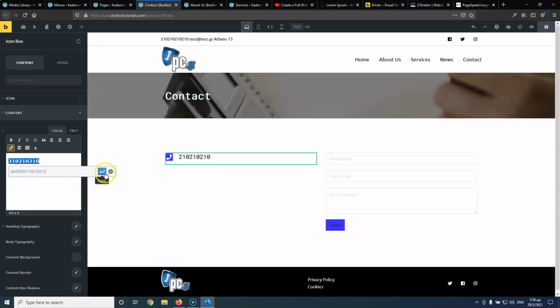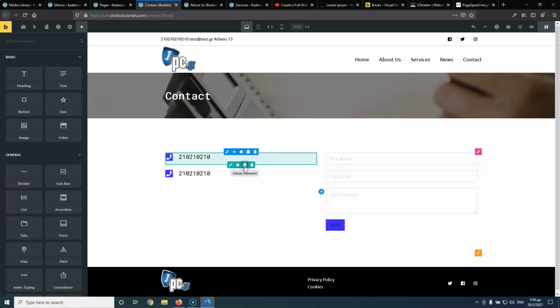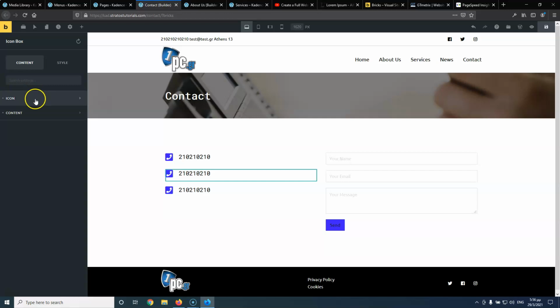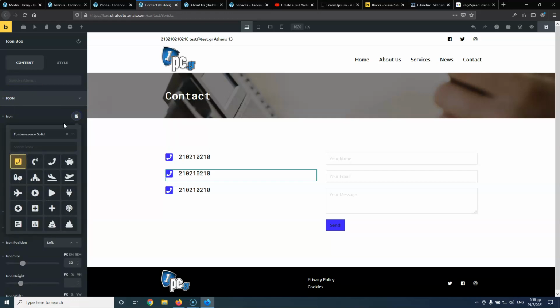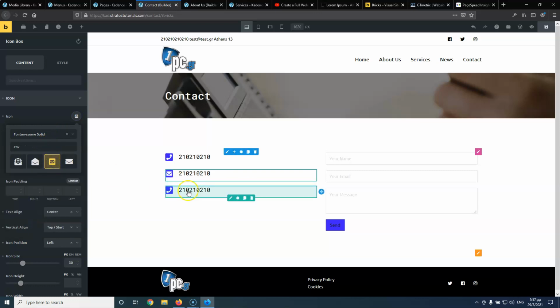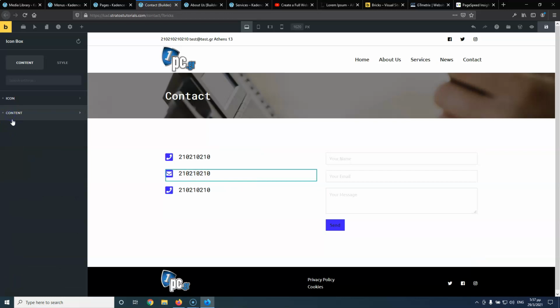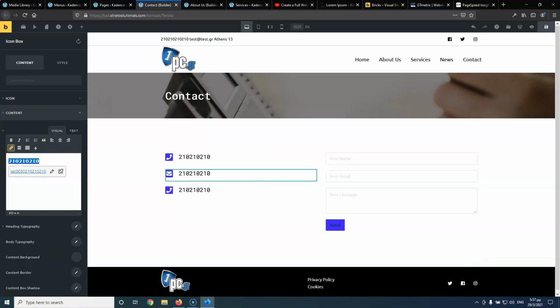Okay. So this is the one that I'm going to put, and I'm going to clone that. Clone element. And this is the envelope. So the icon is the envelope. Okay, this one. And of course the content now should be the mail.